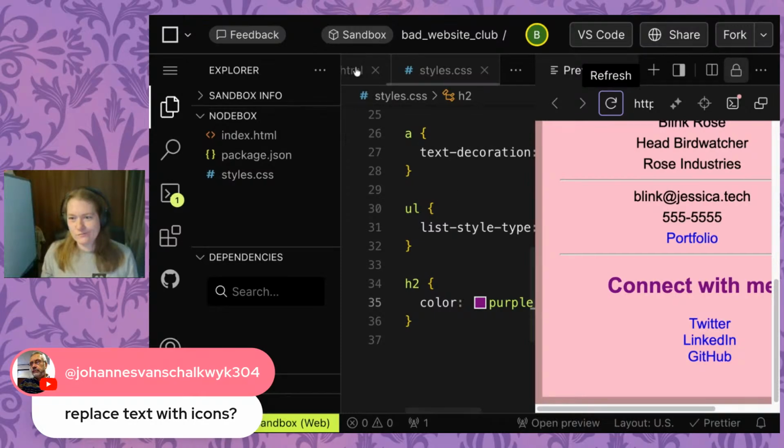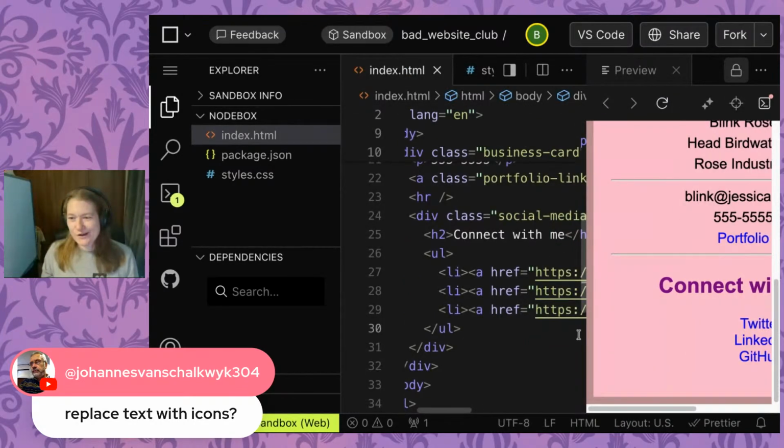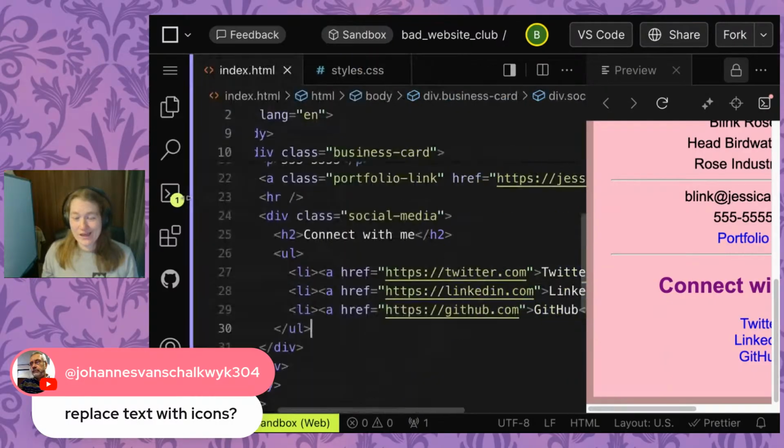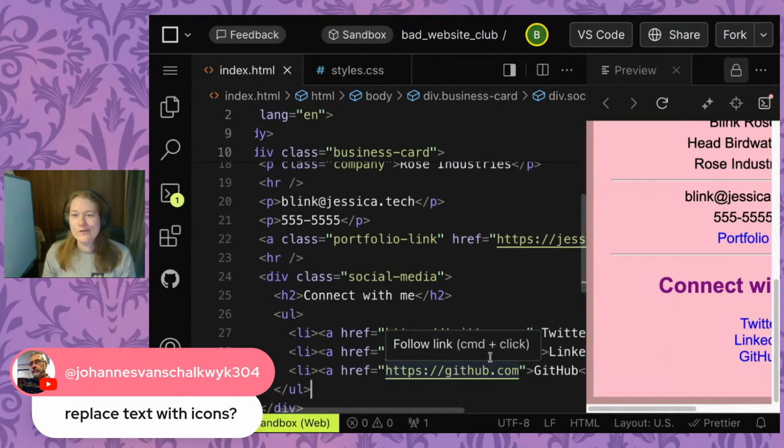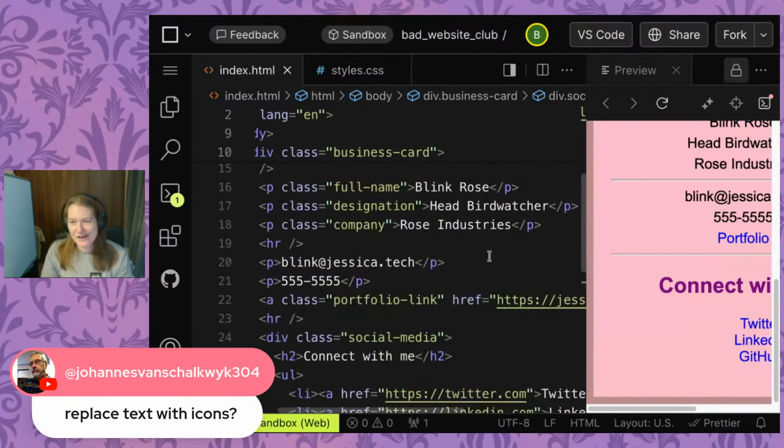So this is not very accessible. So what we would do is specify that this would be labeled differently with ARIA.